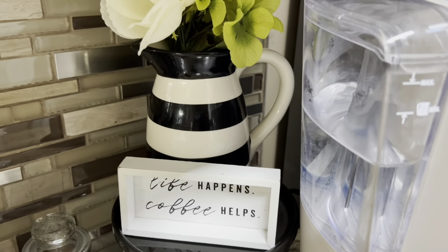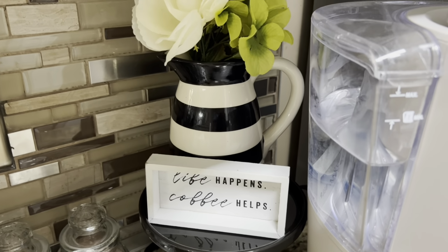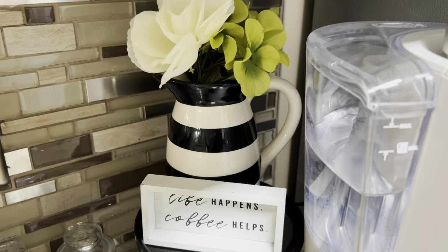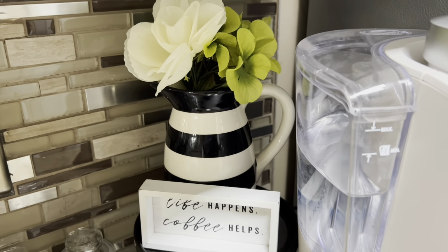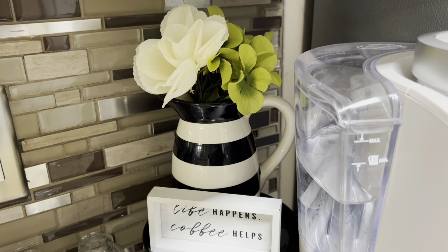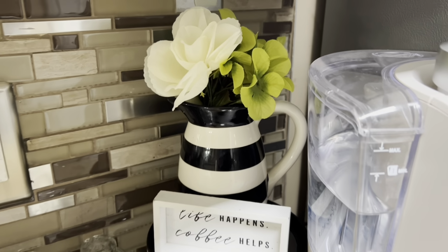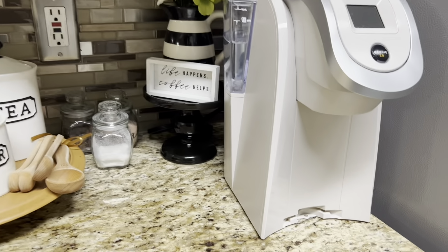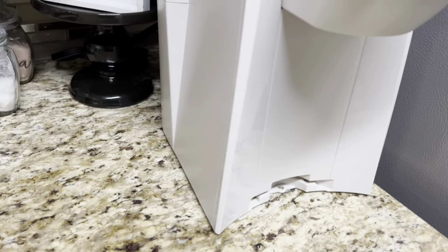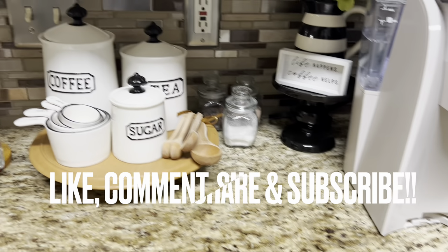My little vase, and you guys have seen this little picture. Well, it's not a vase, it's a little picture, but I'm using it as a vase so many times. I love this little vase. I think I got this from Target, but I'm not sure. And I just put some florals inside of that. My Keurig, I'm letting the bottom part dry, and then I'll be placing a cup there.